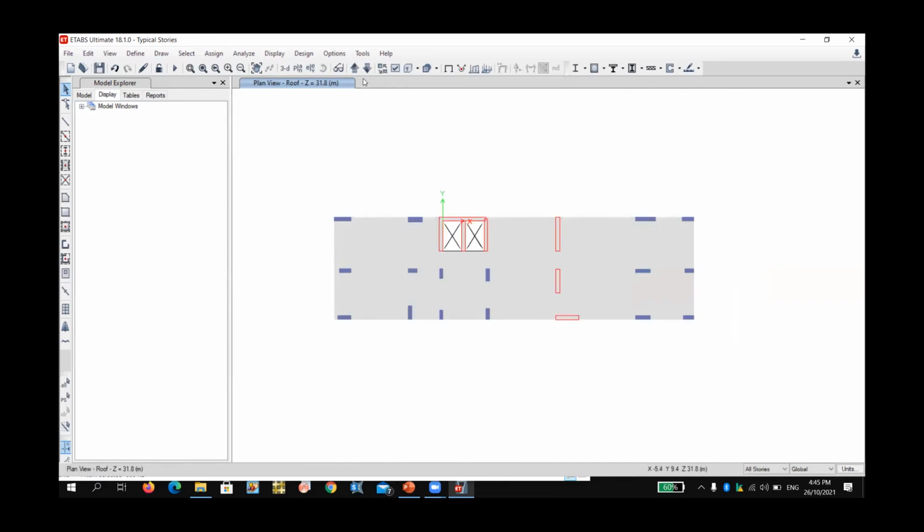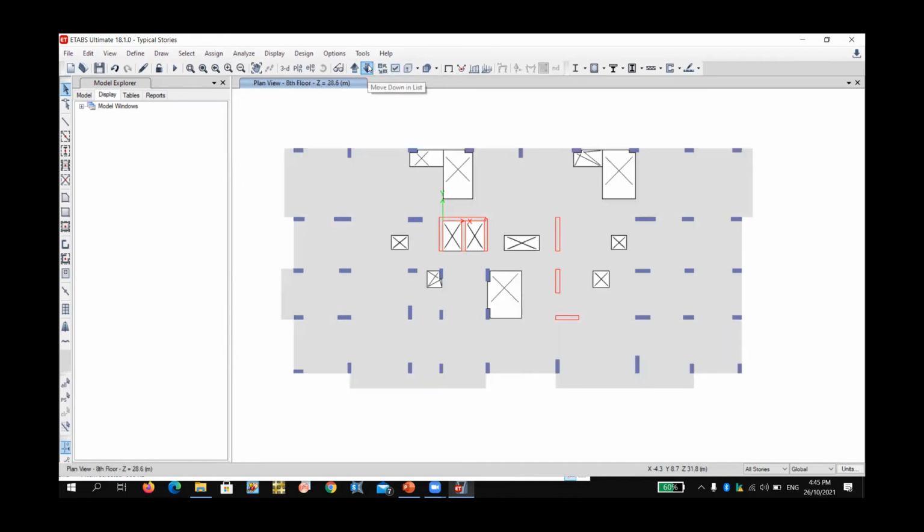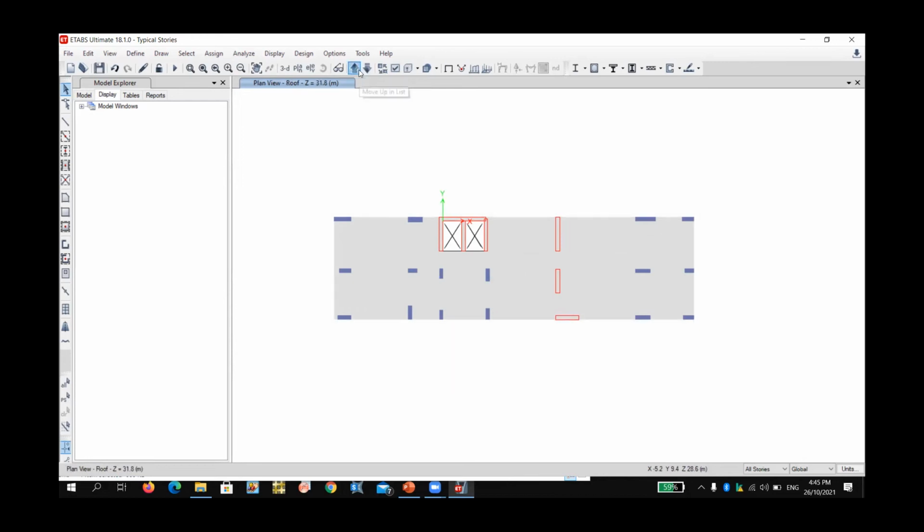And what else we should define? We should define also the boundary conditions we already defined. We need to define the diaphragm. The diaphragm is really important. What is the diaphragm definition? The diaphragm definition is when the lateral load comes, it transmits all the load from the horizontal element to the vertical element. It has a relation between the stiffness of the vertical element with respect to the stiffness of the floor. So usually we define the slab as rigid. The diaphragm would be rigid because this slab has a few small openings. So we are going to use the rigid.